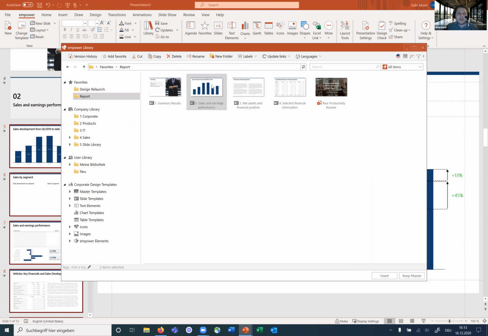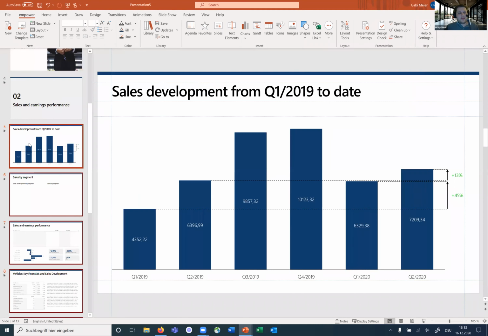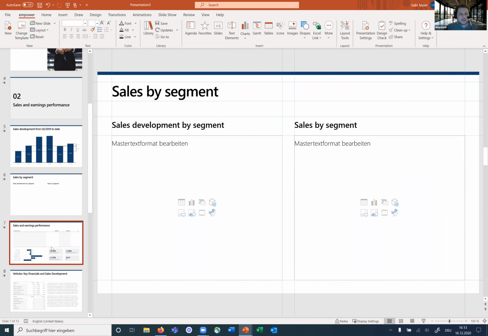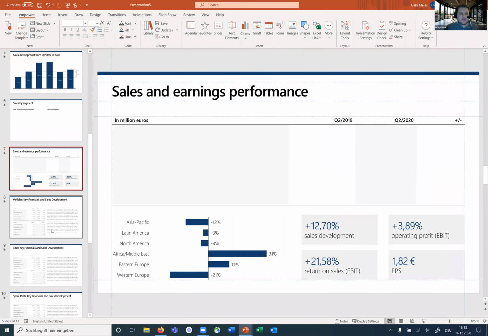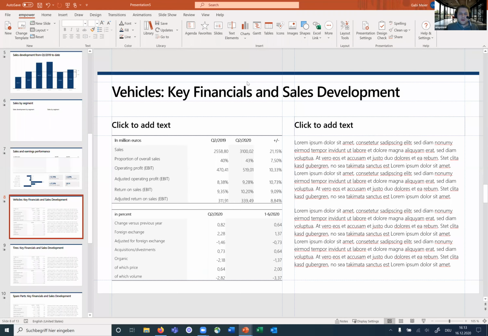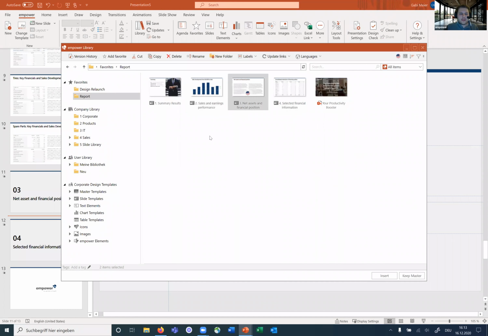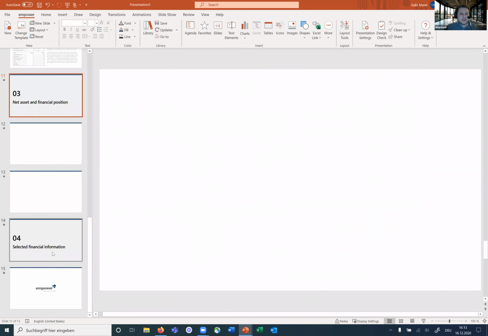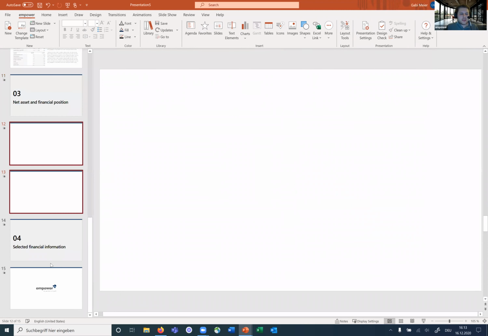And this is a clear message to the user. The message is these slides belong together, and in the frame of a report, of course, that makes sense, because in a report there must be no slide missing. So you have several slides that are inserted with this slide set. And then we have two more parts. Here's another slide set, two more slides in this chapter, net asset and financial position.